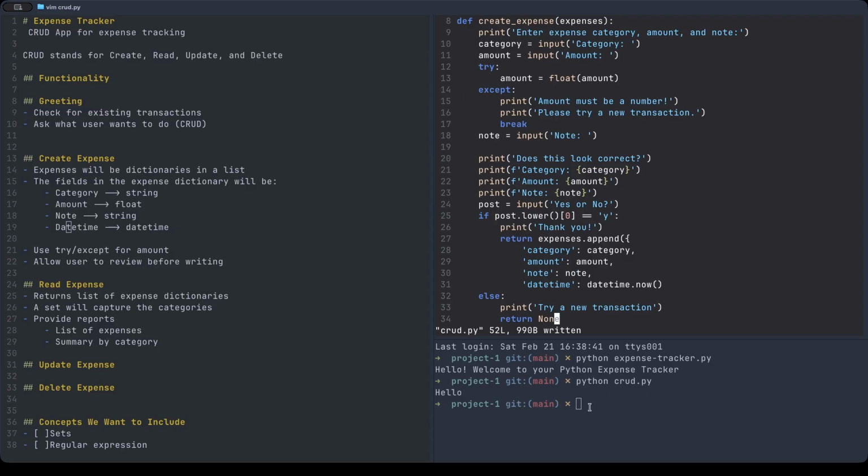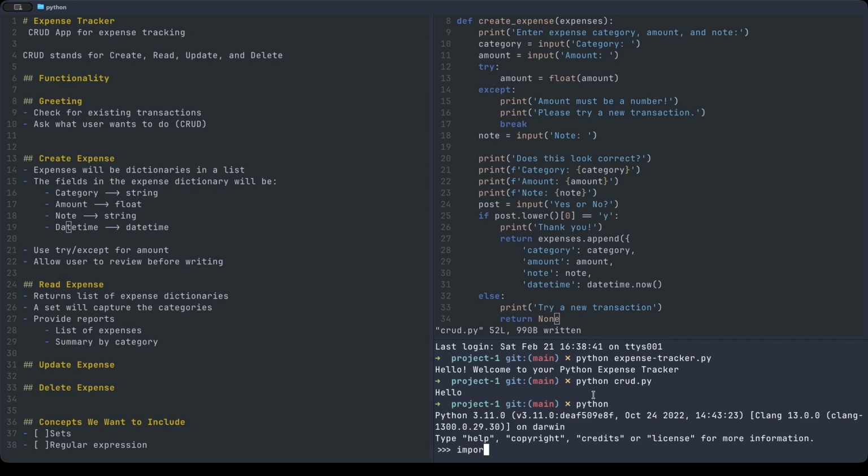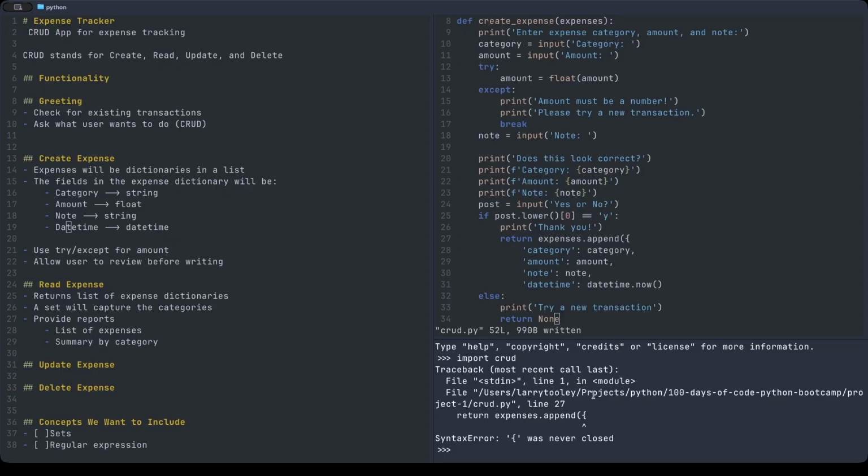Now down here, what we'll do is we will say Python import CRUD. Nope, we never closed. Pardon my furnace if you can hear that, a fan making noise. Expense append.